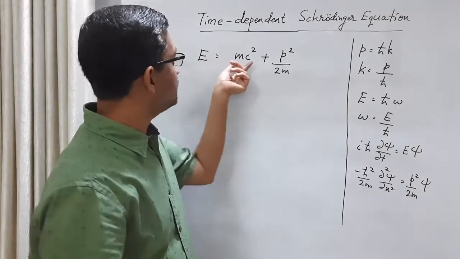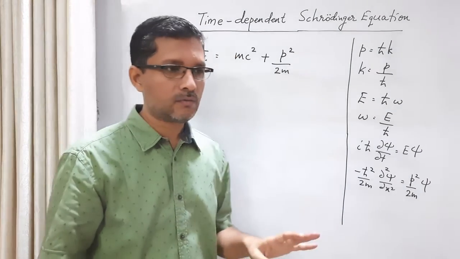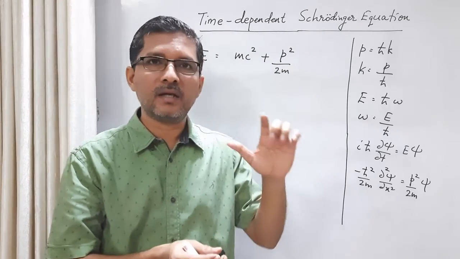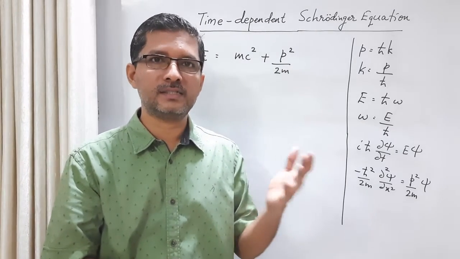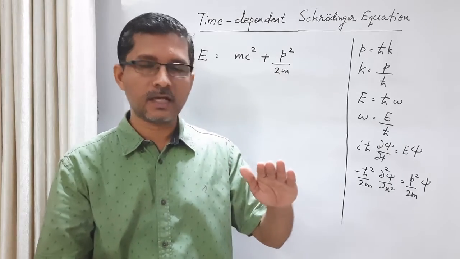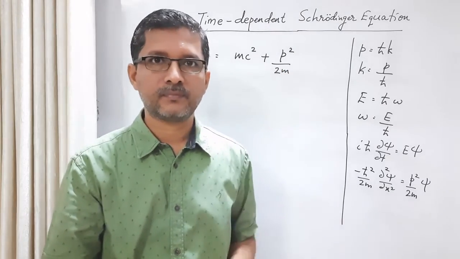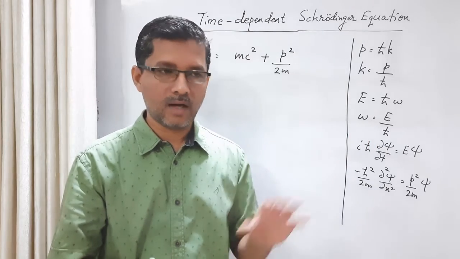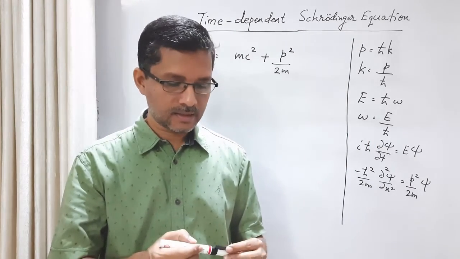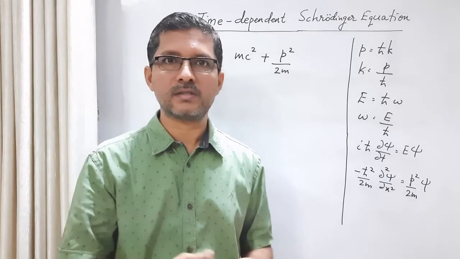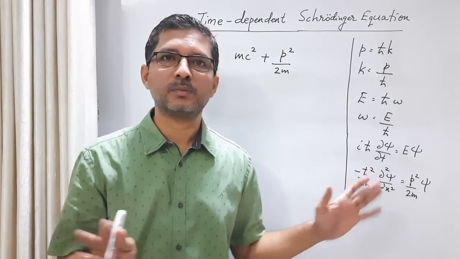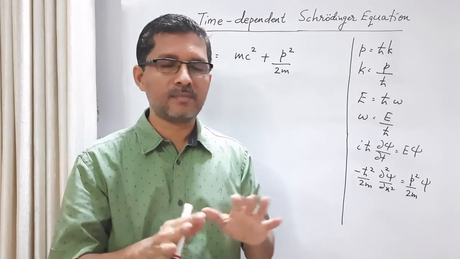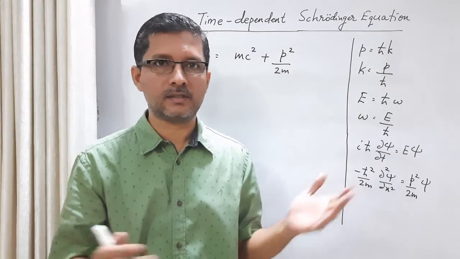Suppose this rest energy is a constant. So what we can do is we can just rearrange or refix the energy scale such that the energy scale starts from the rest energy. Or in other words, we can just assume that its rest energy is 0. I am not considering that its rest mass is 0. It's a particle of rest mass m. But I am just rescaling the energy scale, that's all.